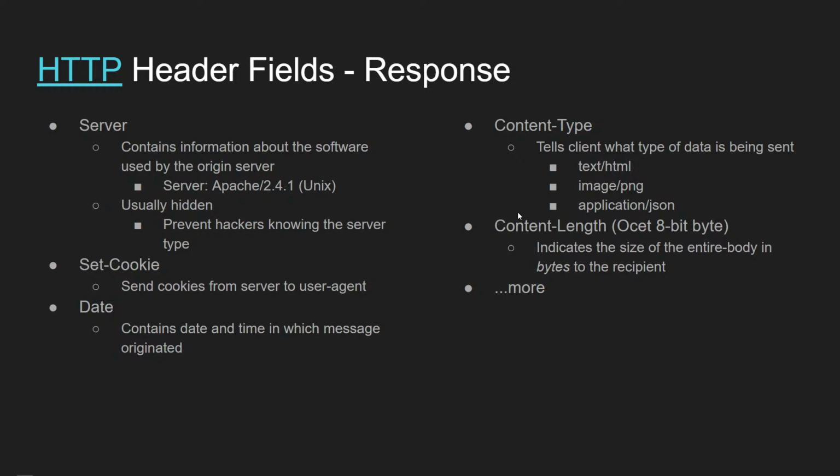Okay. Content type, again, it's good. This just tells whoever requested what the body is going to look like. Usually, if you tell it, when you say accept, I only accept application/JSON, it will respect that and send back application/JSON. It may not always, though, but it's going to try and respect that. Again, content length is just going to indicate the size of the entire body in bytes, and that's about it. So, again, there's a lot of similarities here.